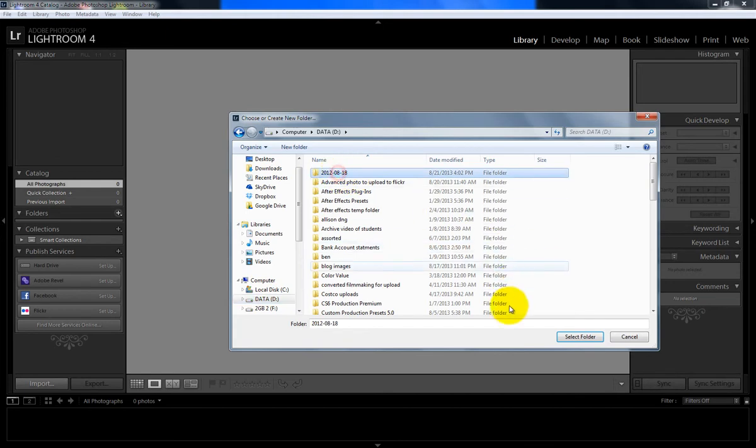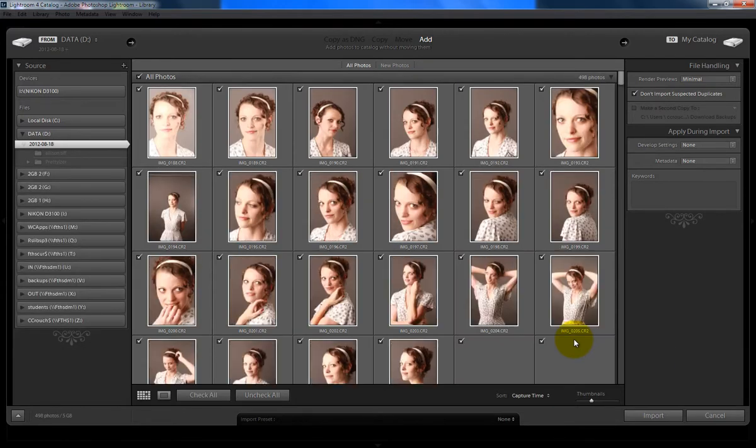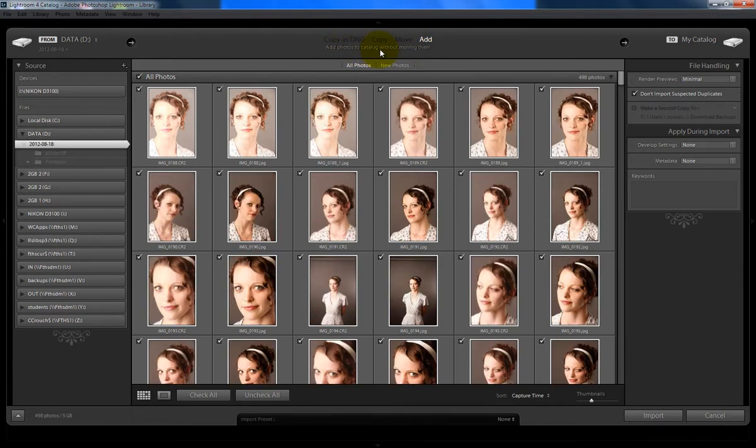At my D drive, I have a folder that I've already used. I'm going to select that folder. Now I have my import pictures information. And up top, I can either copy, move, or add. And I'm going to simply add these to Lightroom without moving them. As you can see, it says add photos to catalog without moving them. Otherwise, if it's coming off an SD card, you'll obviously copy it from the SD card and import it and choose your destination folder. You will want to choose your D drive when that occurs. That can be found over here if you are copying.